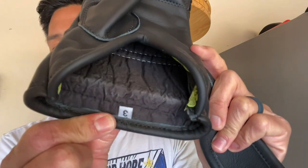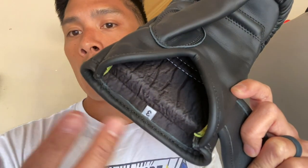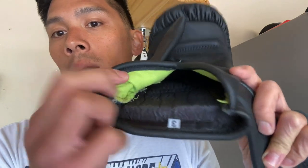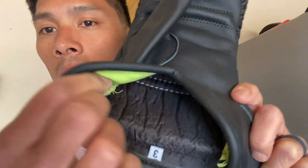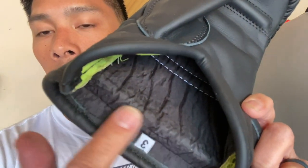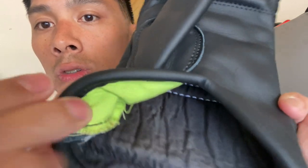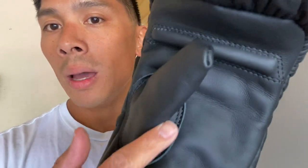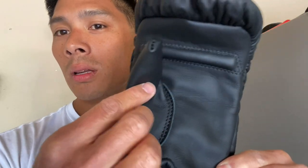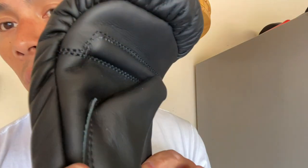There's a number three on here — I'm not too sure what that means, it is a size large, maybe it's the manufacturer's number. You can also see the latex foam. The inside liner is similar to a lot of Mexican-style liners — almost like a water-repellent nylon liner with a wrinkly feel on the inside, plus what seems like a soft canvas liner as well. You do have a closed-off thumb which I feel is a little bit on the small side — I'll explain that in a second. And there's a grip bar that's nice and dense with a good size to it.